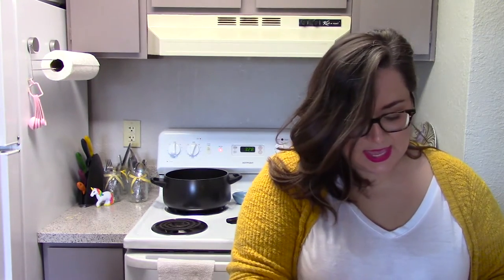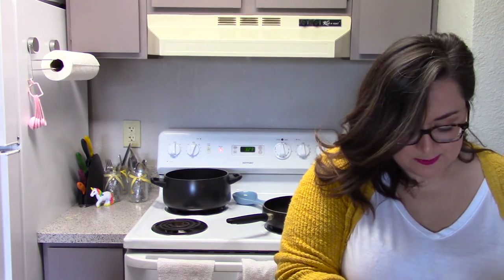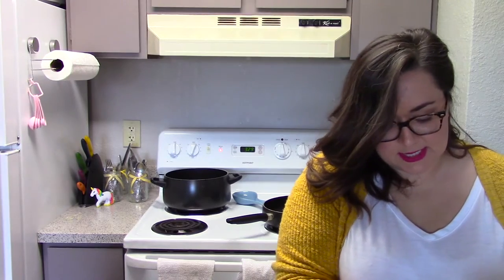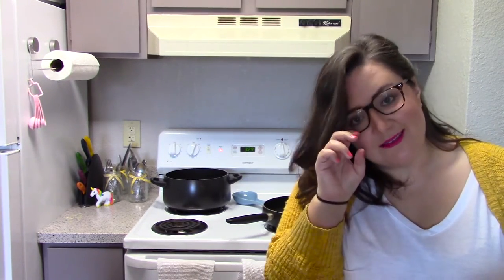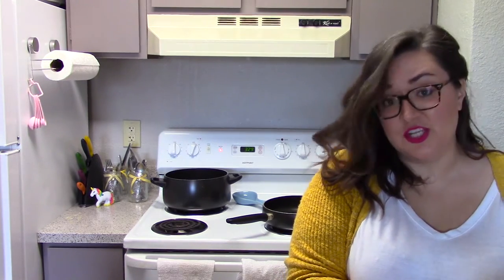I just knew that this cookbook wouldn't be that, and I feel like a lot of people probably would think that it was. So I just kind of wanted to prove that me, the dummy who doesn't even know how to buy sweet potatoes at the grocery store, could cook these things and survive. She makes it all seem like yes, these are big deals that do seem scary, but if you've got the right instructions and the right tools, you can do it just fine.